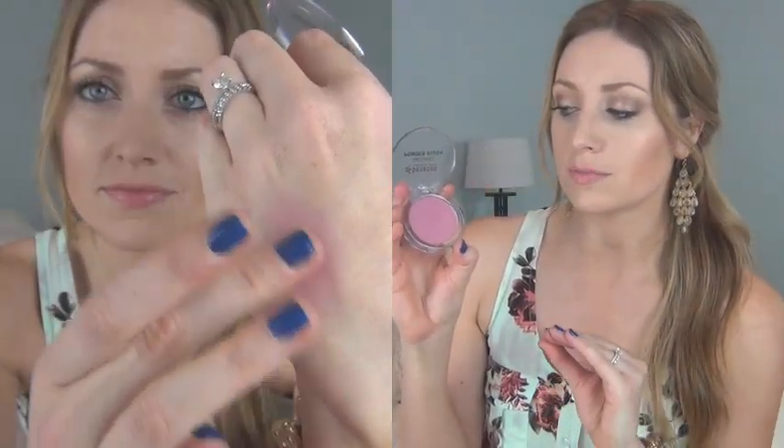Moving on to good favorites — I've been trying out a new line of natural makeup called Benicose, and the two products I've tried I absolutely love. The first is the Benicose Natural Powder Blush, which I get from lovetrunatural.com. It's a beautiful cool-tone pinky-purple blush, perfect for spring and summer. It's very creamy, super pigmented — it reminds me so much of the Tarte Amazonian Clay blushes. It's in the shade Mallow Rose.